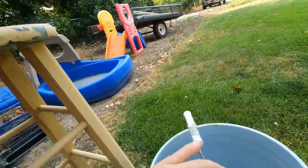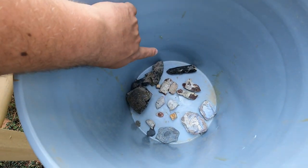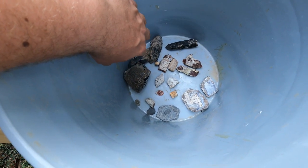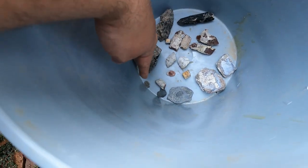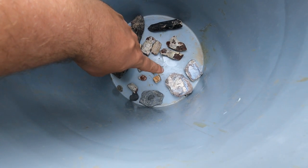Now some of them I've already done before, some of them I already know what's going to happen, others I've never put in a muriatic bath, but I can kind of guess what's going to happen. Here's just a quick look at the specimens for today: we have smoky quartz, some pink petrified wood from Nevada, a couple of those limonite cubes that I found several weeks back, some of the redhorn coral fossil, trilobite fossils from out by Delta, and some geode specimens from out by Dugway.